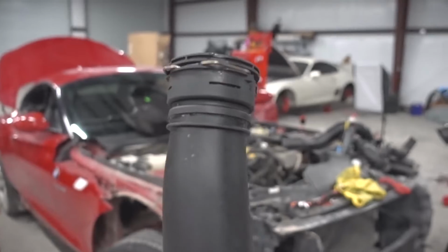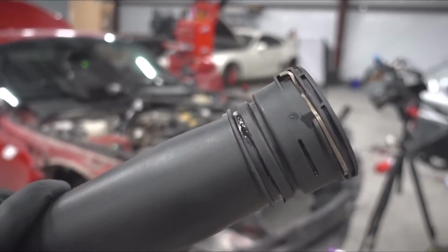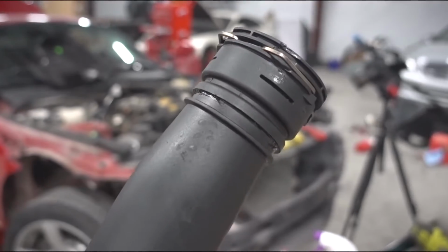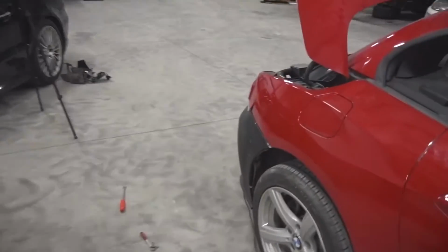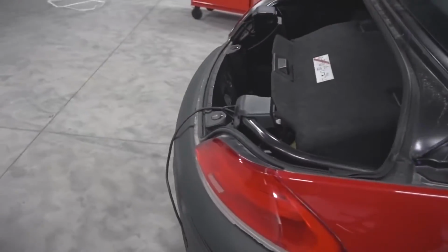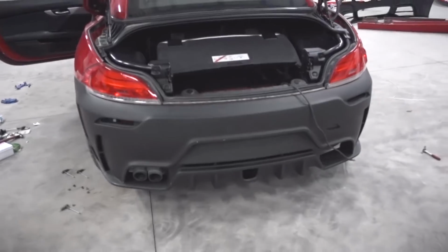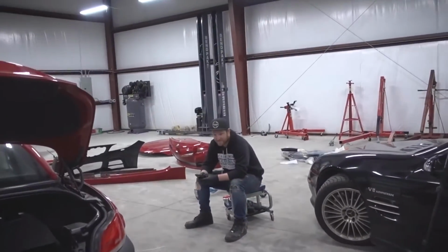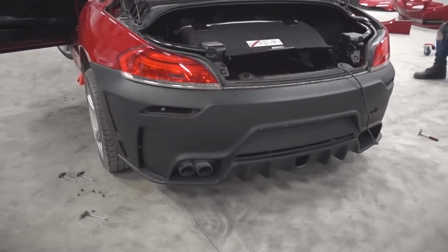Alright, so I put some epoxy over here. I will be doing some plastic welding to make sure that this does not boost leak. But while I was doing that, Chris, who's on his phone, was busy doing the back end. And take a look at this. This is the Duraflex kit. Is this like an M kit, M type bumper? Or? It's just their own style. Duraflex style kit.